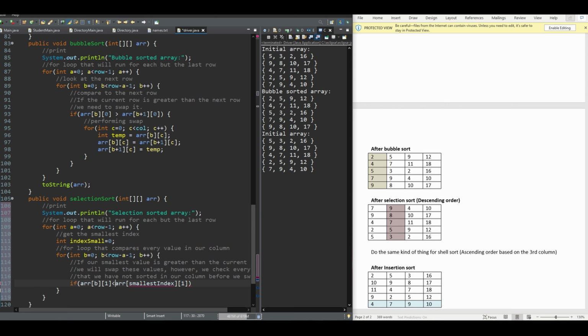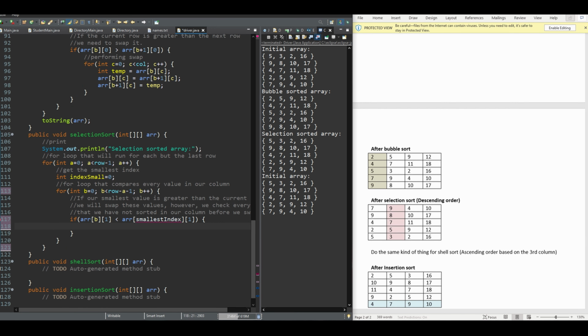So what this is saying is we have this array right here, and it's looking at this column. Well, if the array b1, so if 9 is less than our smallest, this is going to be 0, 1, then we're going to be in here. Well, we're going to be comparing 9 to 9, and so we won't be in here. Next, because smallest index is still going to be 9, but however our b is going to be incremented, we're going to have 1, 1, which will be this part, and we're going to compare it to our 9.